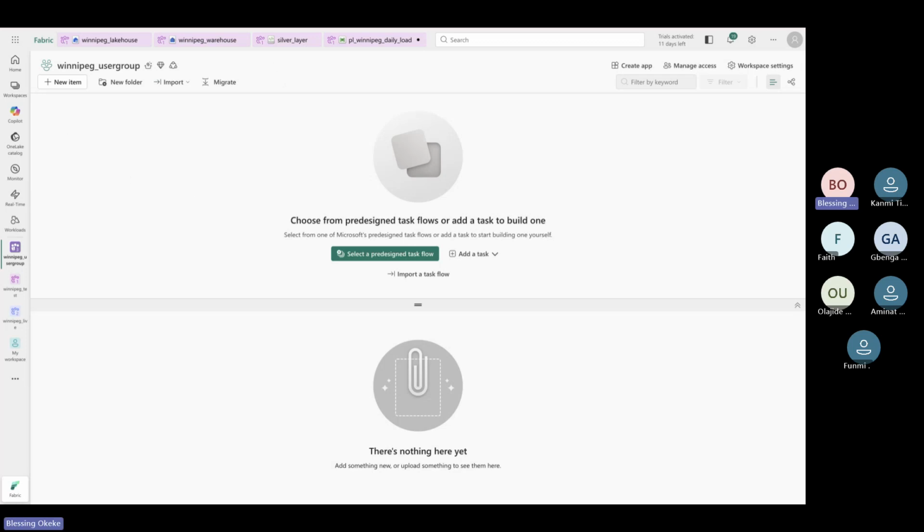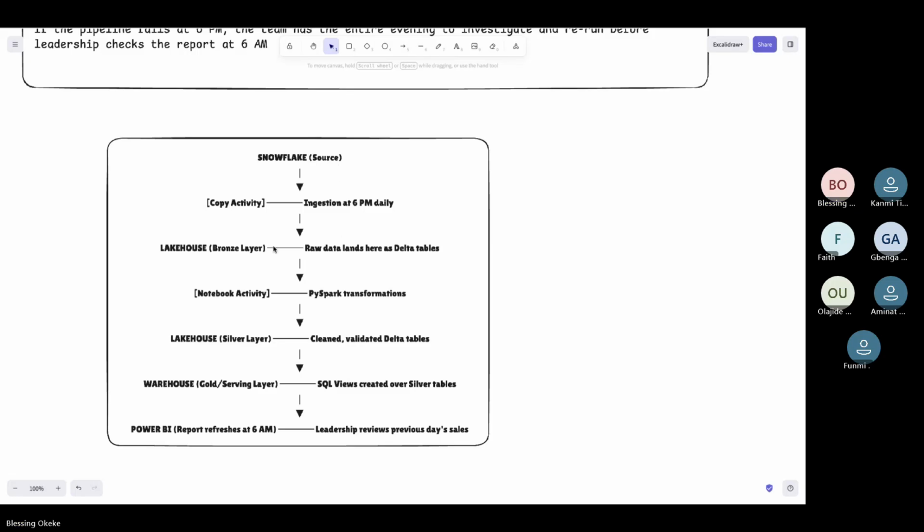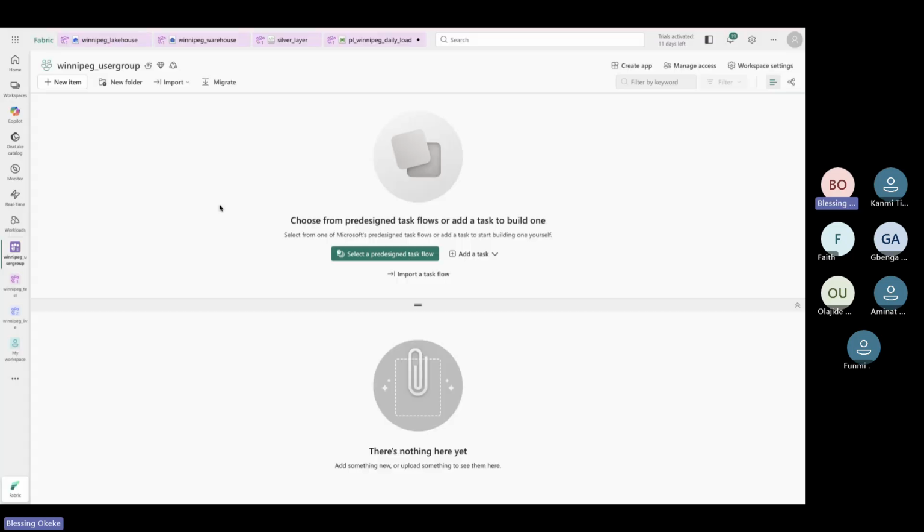Based on our architecture, we've identified we need what? A lake house, right? A warehouse. What other fabric item would you be needing? Anyone? But why do we even need a workspace in the first place? From the last class, we talked about this.